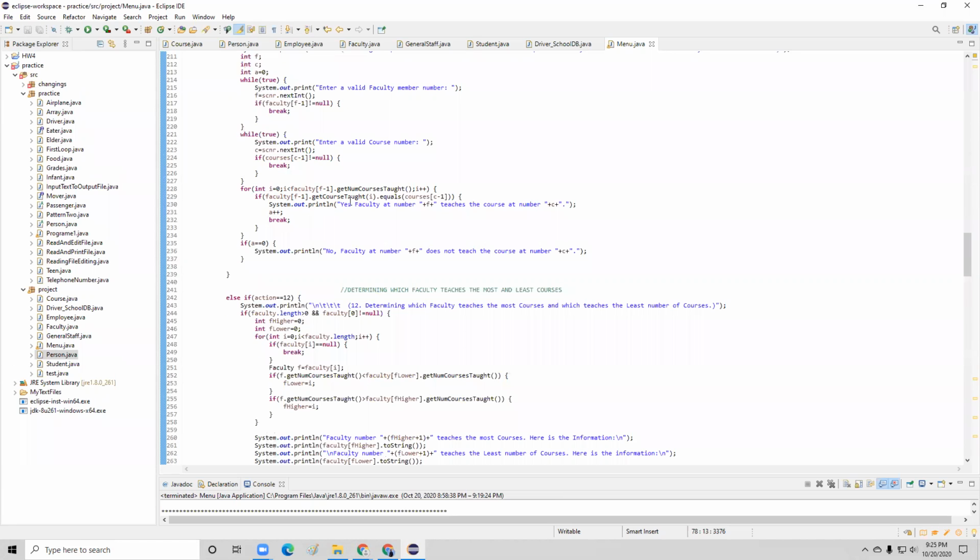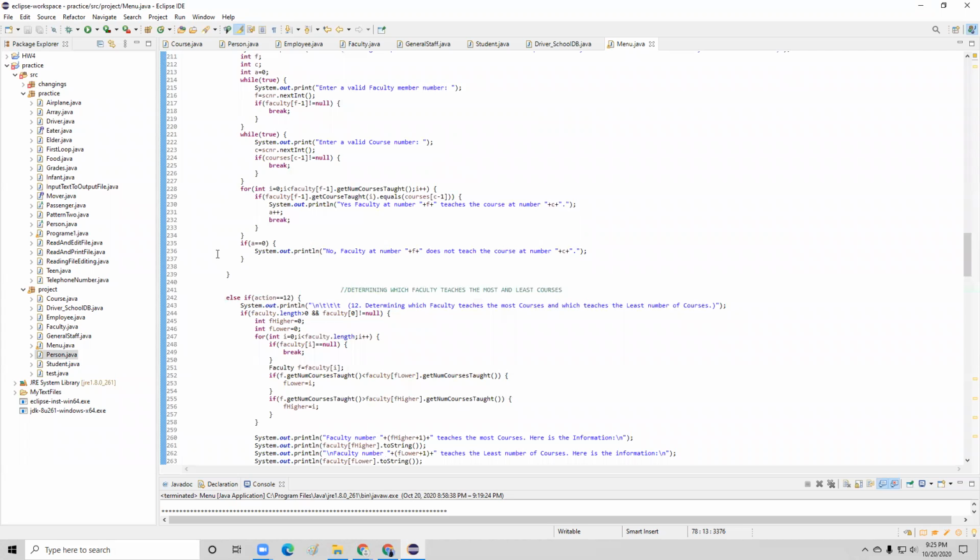Now here I'm checking whether the faculty member that the user has picked teaches it, using the toEqual method. So I'm going through all the courses that that faculty member teaches and using the toEqual method, comparing the course that the user has picked, and if there is a course that matches, I'm printing the details and breaking out of the loop.